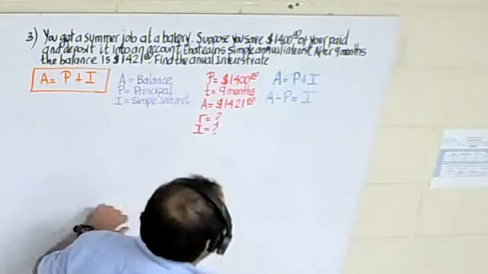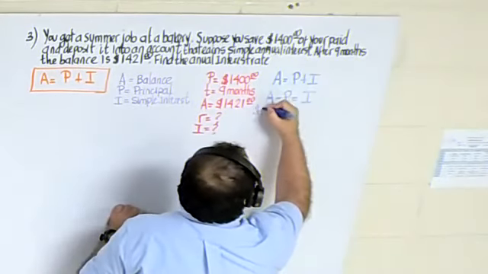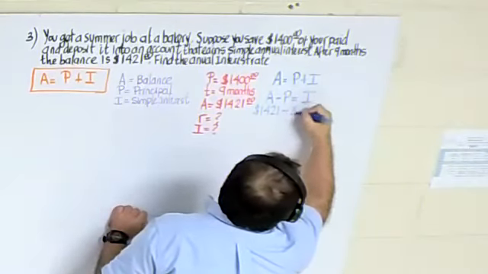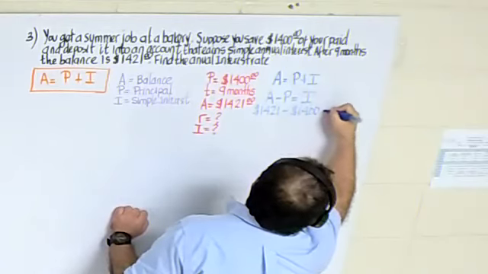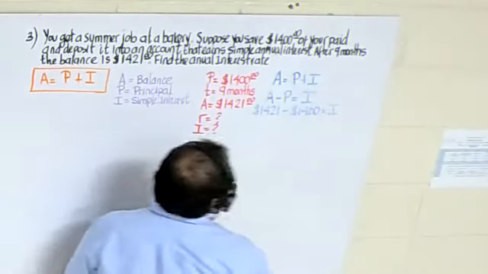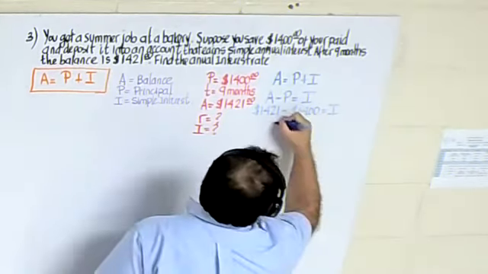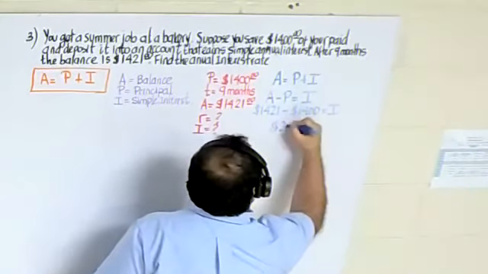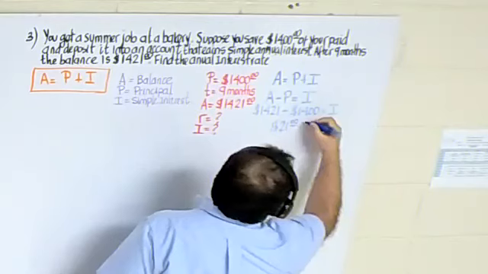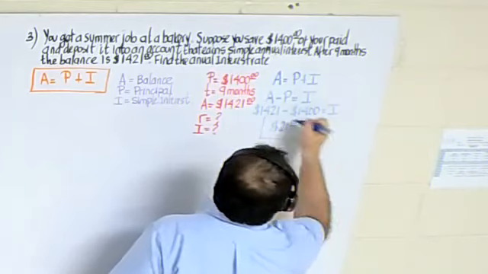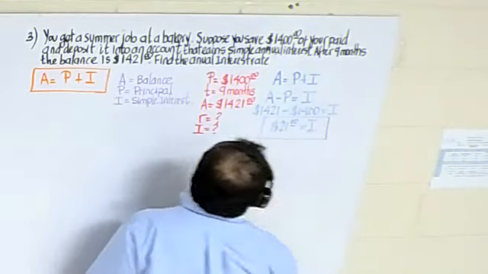And the letter A, we're talking about 1,421 minus 1,400. And this is going to be the value of the interest. And if you subtract 1,421 minus 1,400, the answer will be $21. All right, perfect. $21. This is going to be the value of the interest.